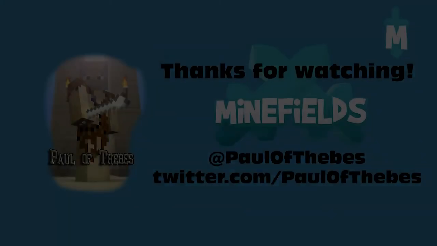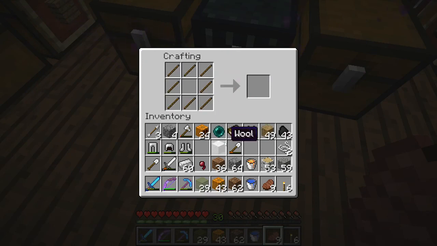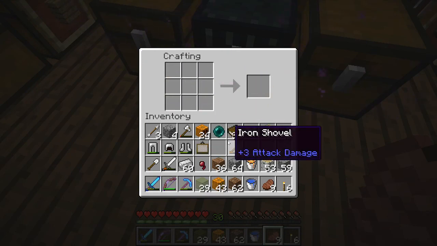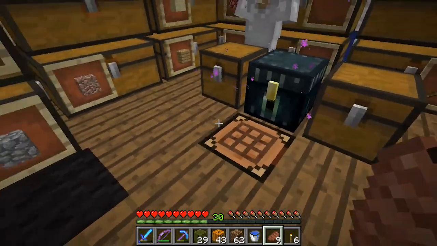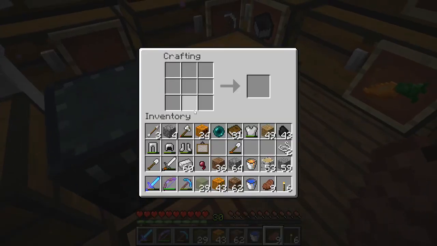Bye. Listen up, Oxygen Thief. 8 sticks around the side. 1 piece of wool in the middle. That's how you make a painting. Simple. Why do you keep coming in and stealing mine? Oh dear.